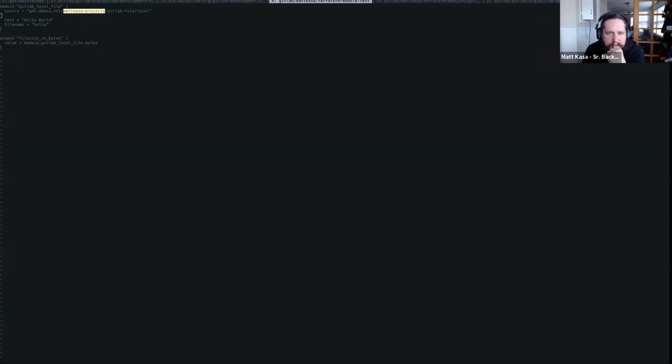Oh yeah, NuGet has a metadata extraction service, so it's extracting the nuspec. Okay.